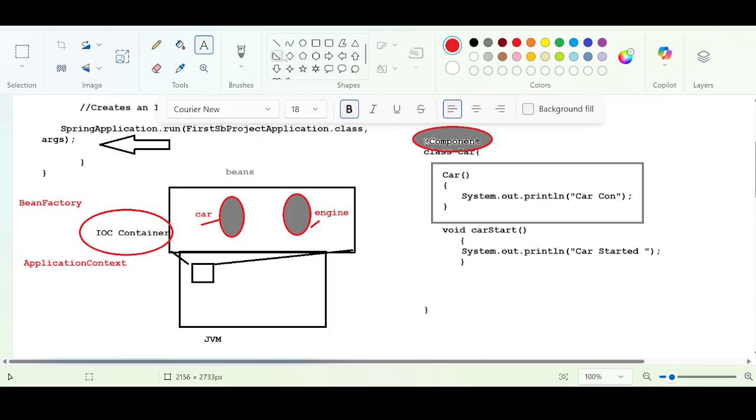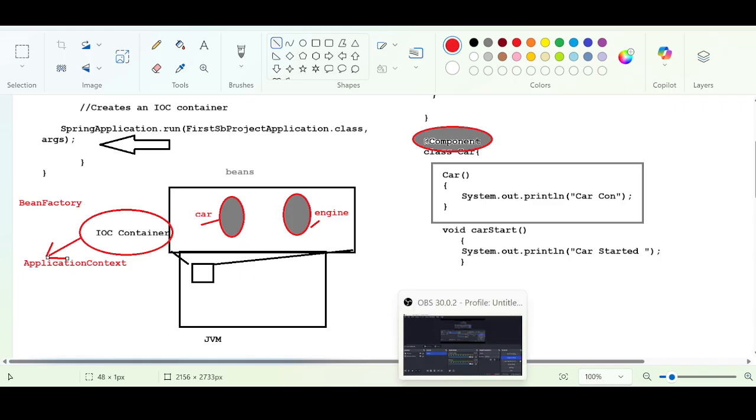The latest one is what? ApplicationContext. So the IOC container, the name of the container is the ApplicationContext. It can be BeanFactory also, but BeanFactory is a legacy one. So nowadays Spring Boot is using ApplicationContext. These beans are inside the IOC container, which is also called the ApplicationContext.